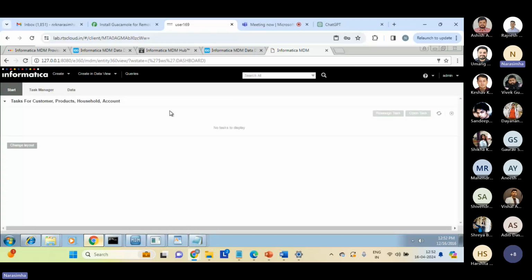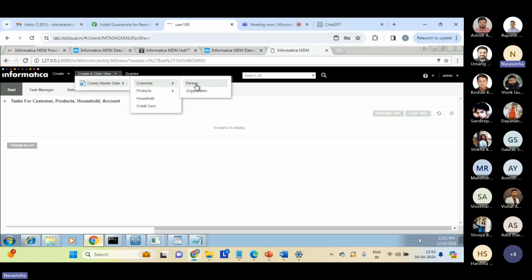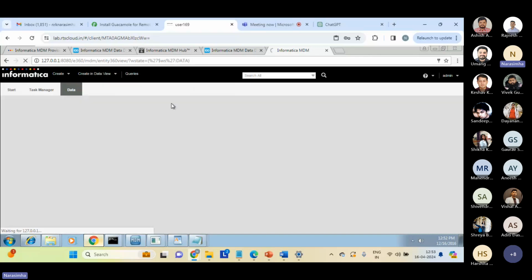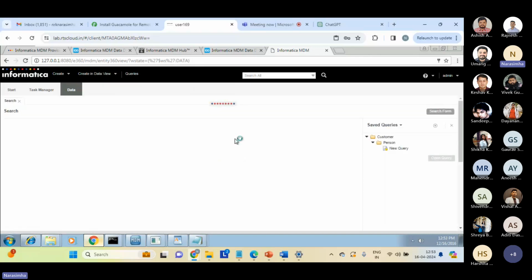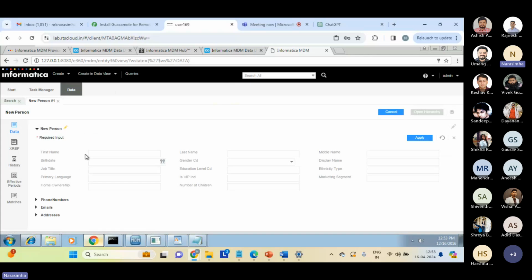This is not stable, that's why I'm not covering it. Here we can see whatever we created in the other application, and we can do similar operations here, like adding a record or searching for any record.